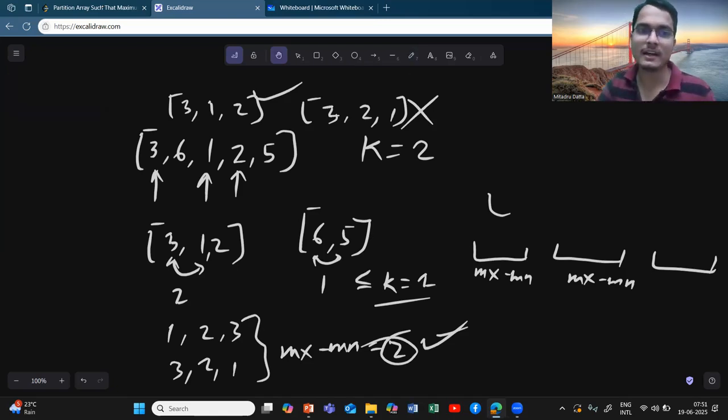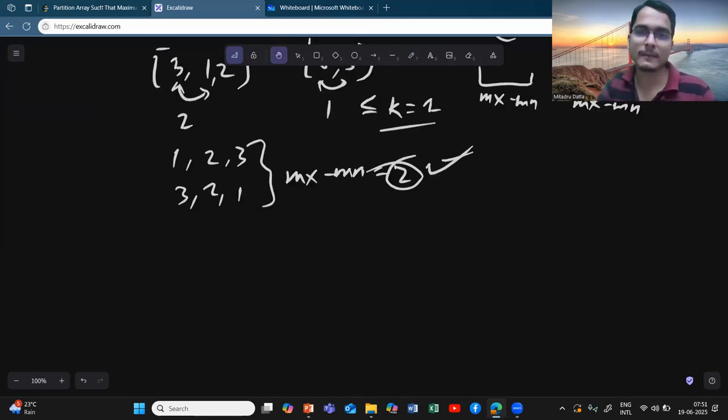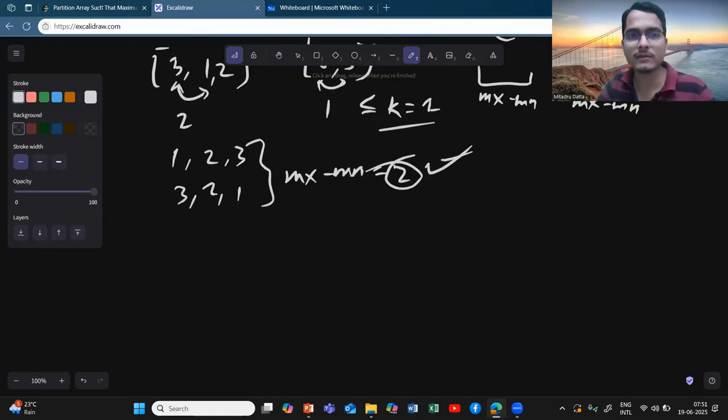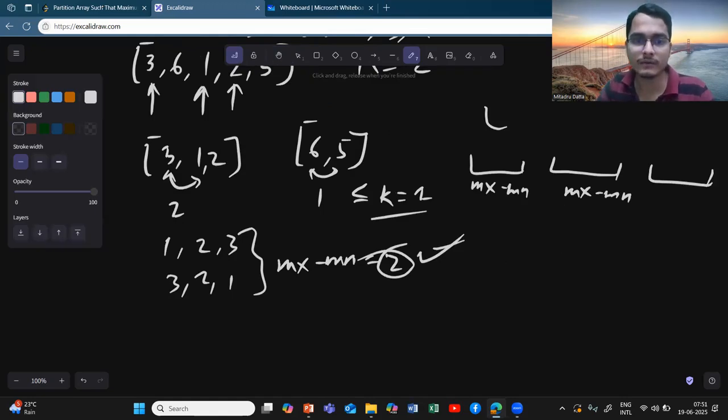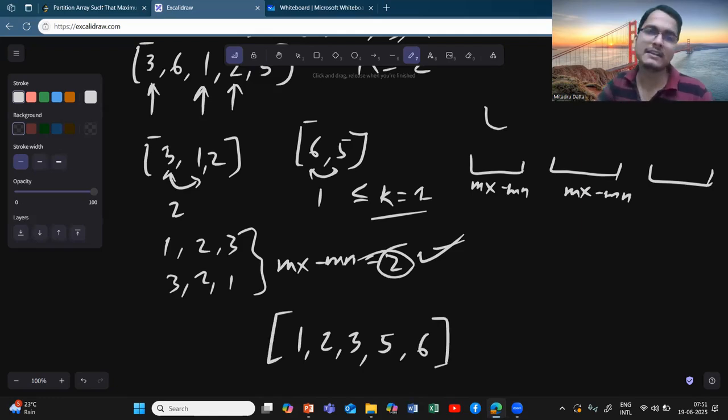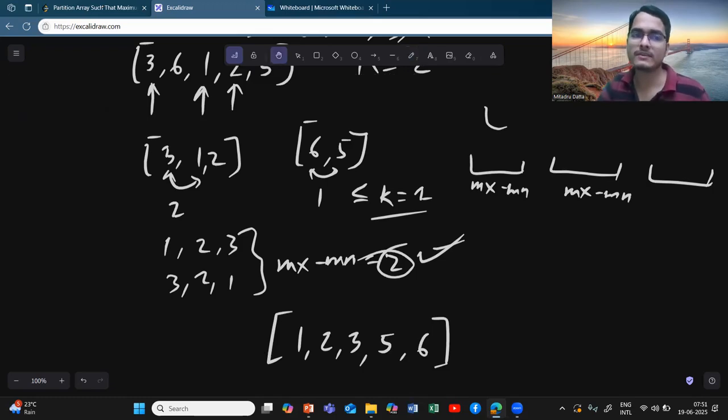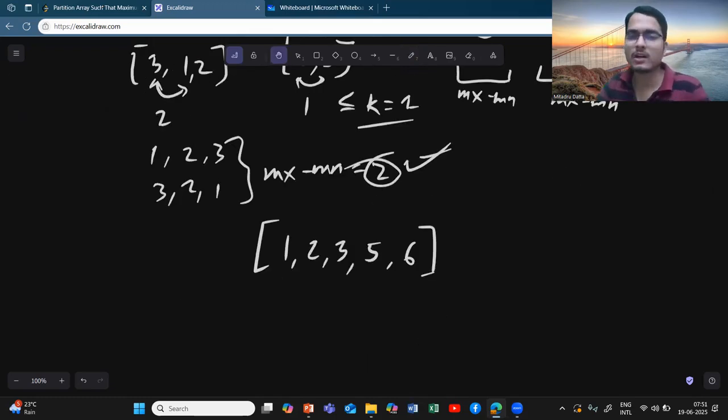You can simply sort the array, for your own benefit. If you sort this, it will become 1 2 3 5 6. And you are not violating anything, because you just proved that the order of the subsequence does not matter, and I can select numbers here.